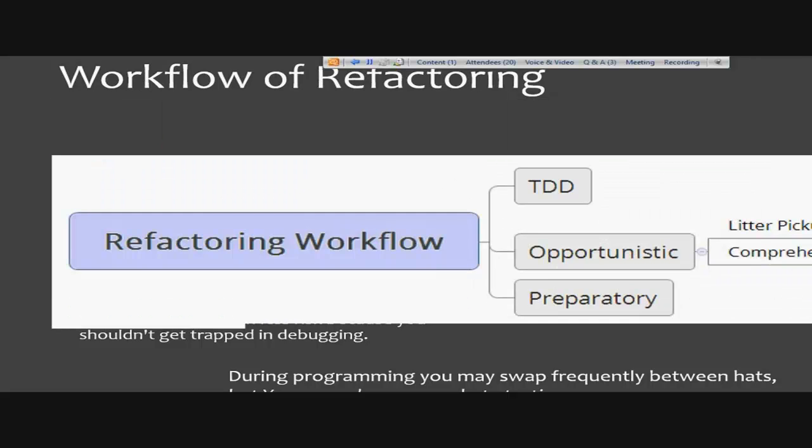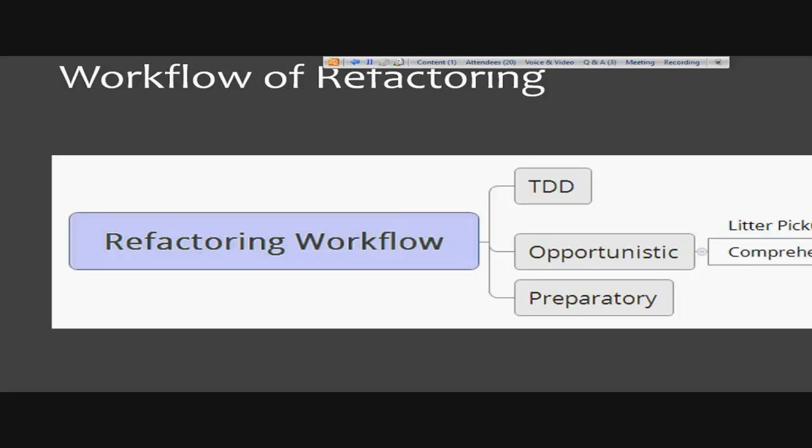One we already talked about is TDD, right? Whenever we are practicing TDD, there is a refactoring stage in the cycle itself. It is embedded in the cycle. The refactoring stage in TDD is nothing but making it clean. Whenever we refactor, we ensure that the overall code base is clean, well designed, and adaptable for future changes.